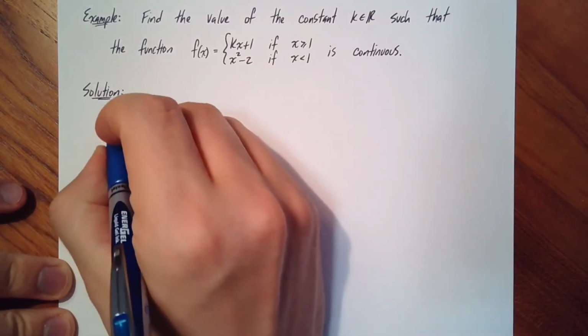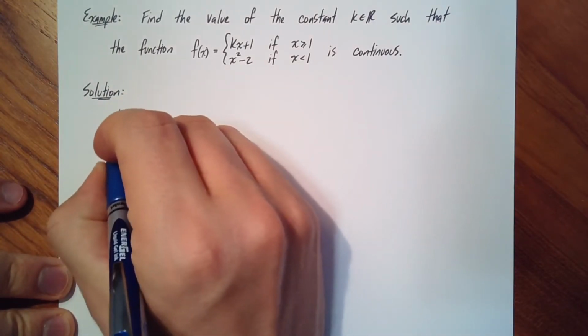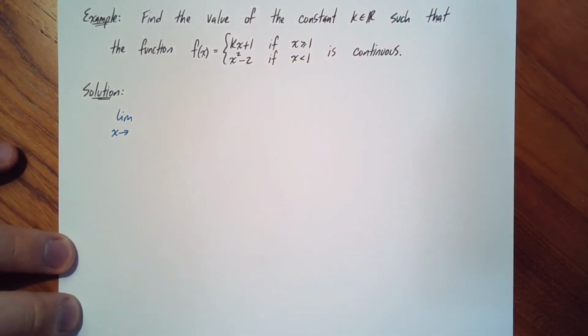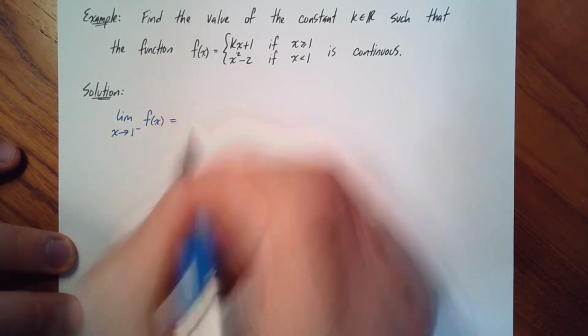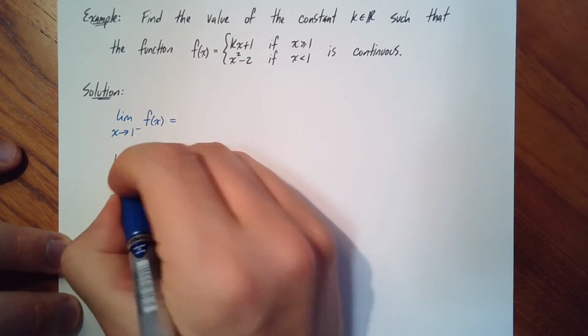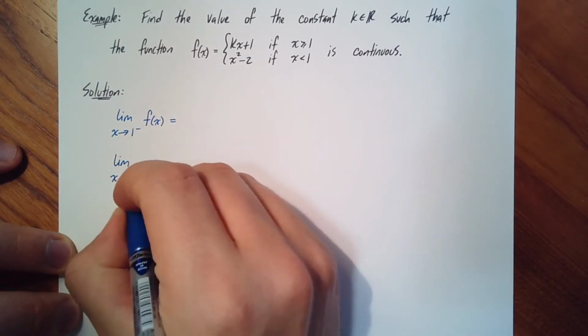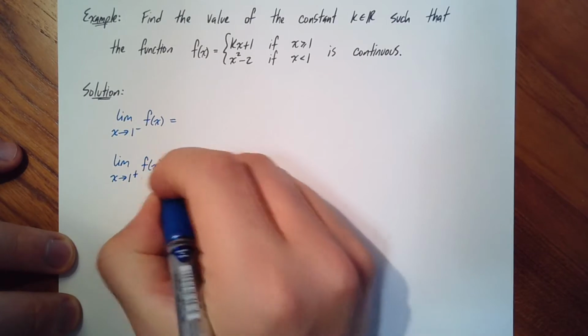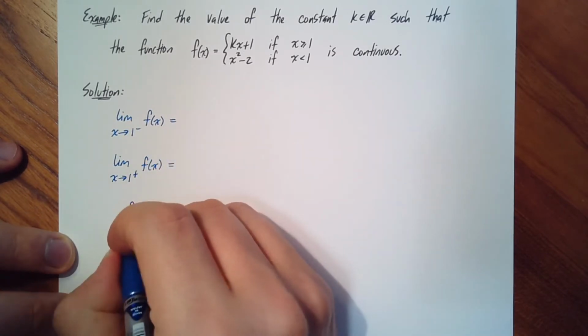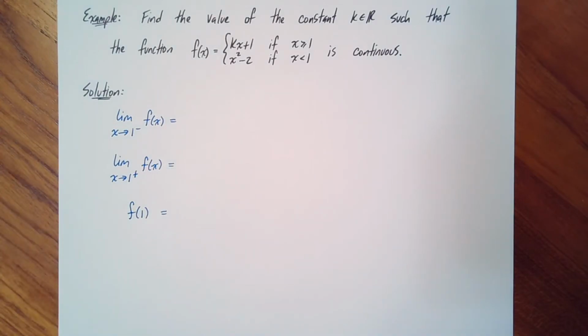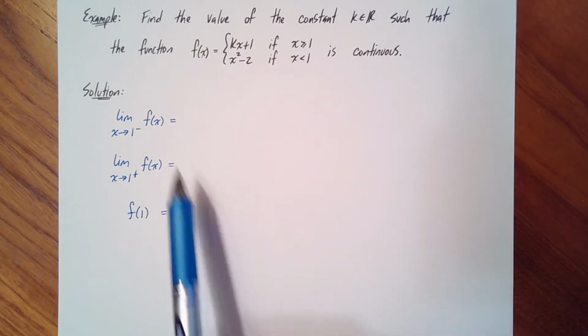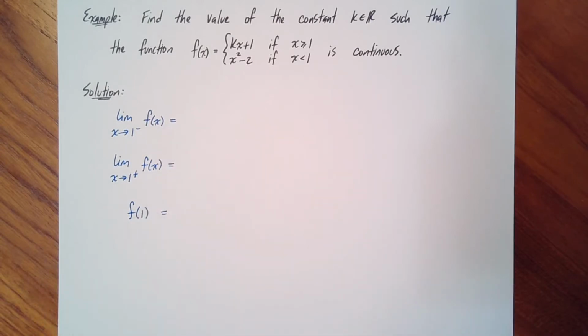So we're going to work out three things, and I'm going to write them down before we actually calculate them. The limit as x approaches 1 from the left of f of x, then the limit as x approaches 1 from the right of f of x, and then f of 1, right? Just so we get a bird's eye view of how this is going to go. Those are the three things that we need to calculate. And really, if we want this function to be continuous, we need all three of these quantities to be the same. So let's start from the top.